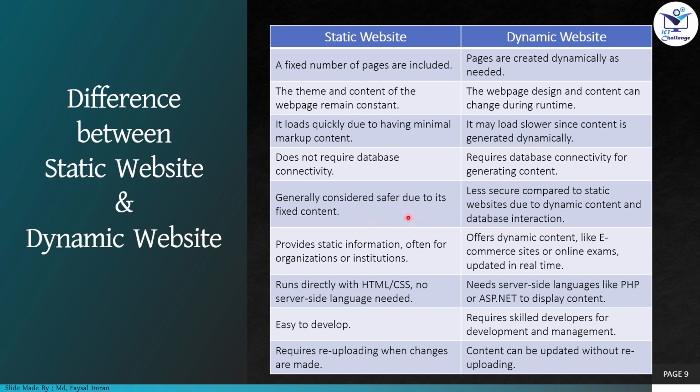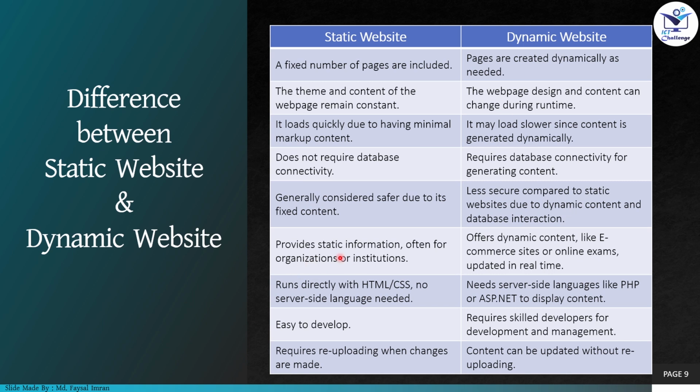Okay, so a static website is safer than the dynamic website, because it doesn't have any users, so it doesn't have any risk factor right now, whereas the dynamic website is always less secure than the static website, because it has a lot of users, so it always has risks in the website.